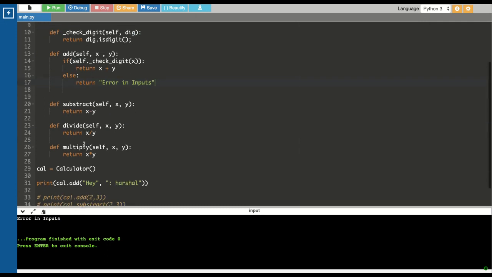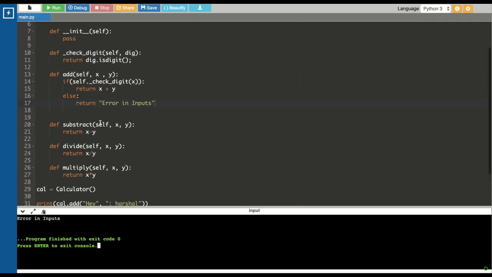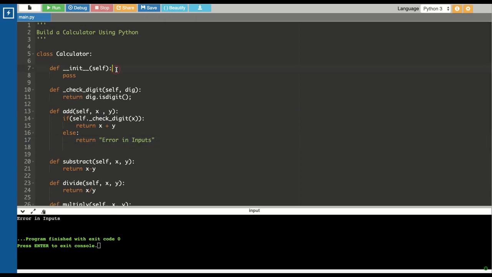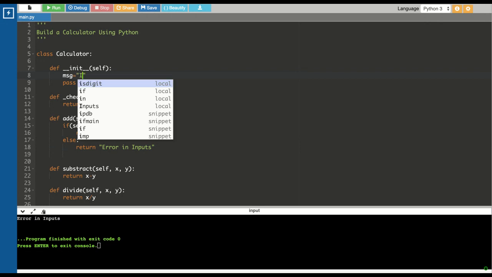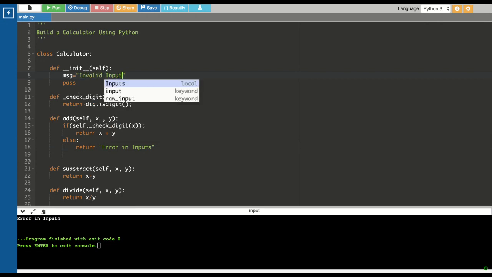Here we go. As we have called it with hey and Harsha, it returned that there is some error in inputs. Rather, let's define a message, invalid input provided, and return this self.message.